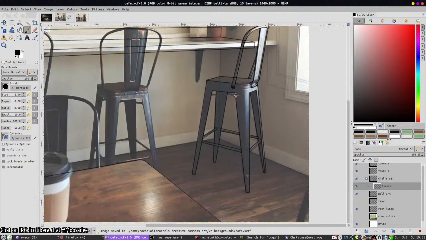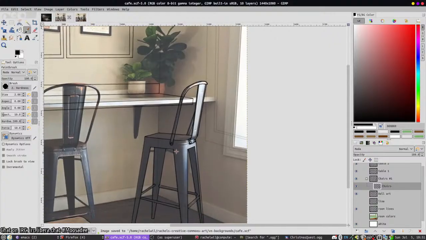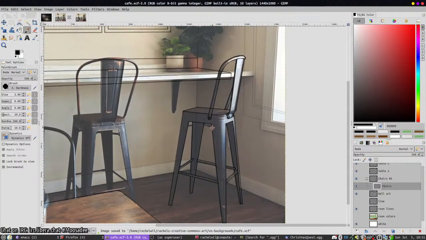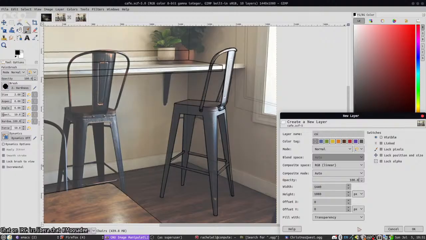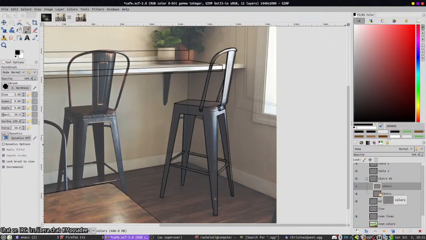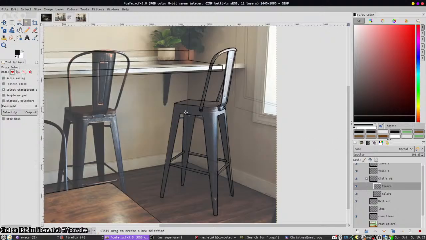Is that good enough? Is that our chair? I could add colors. So we're not going to make this a dark color. Actually, what I can do... this threshold doesn't select everything that I want, but the way I usually get around this if I'm being lazy, I'll select my regions.